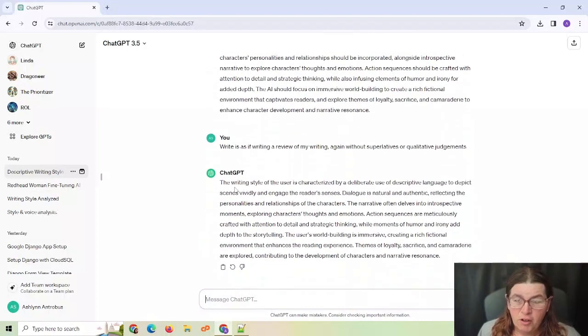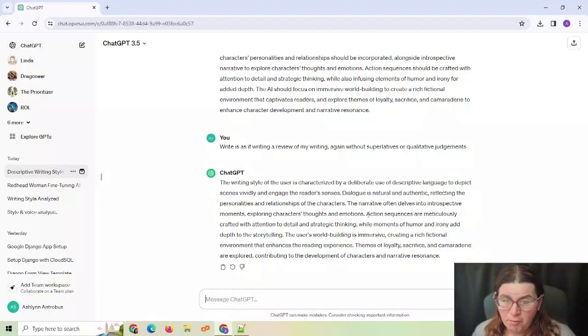This is much better. Okay, we have the writing style of the user is characterized by a deliberate use of descriptive language to depict scenes vividly and engage the reader's senses. Dialogue is natural and authentic, reflecting the personalities and relationships of the characters. The narrative often delves into introspective moments, exploring characters' thoughts and emotions.